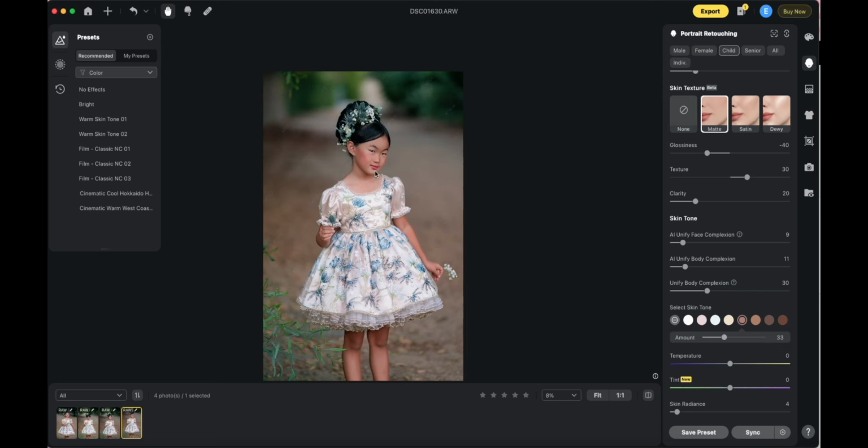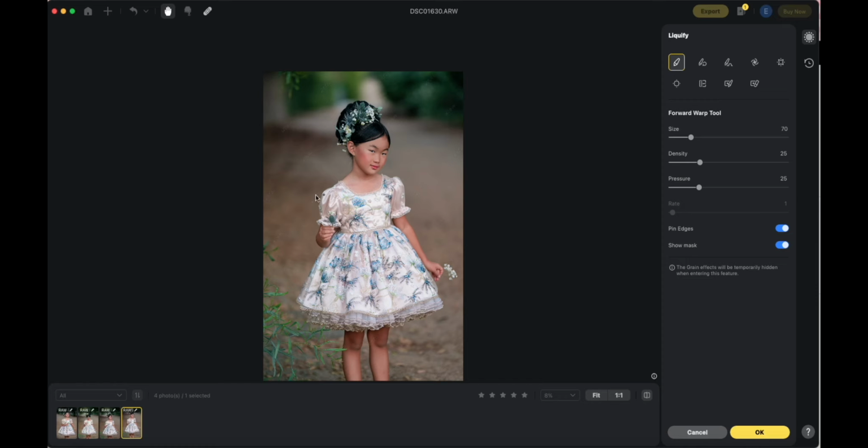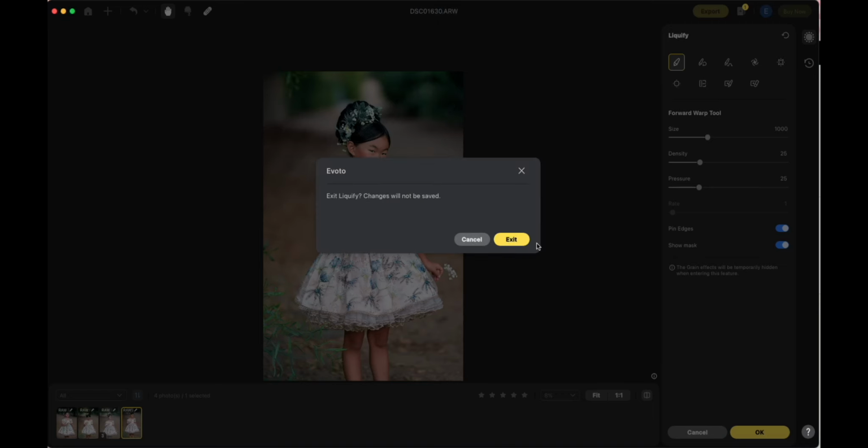It's nice and subtle in a way while also hitting a lot of areas that you really need to have done. Areas that you do need to do more manually are things like liquify, if you want to adjust a little bit more of the puff in the dress, things like that. It won't really do that until you go in manually for each photo, because that's not something you can copy and paste over. But in this photo, you can tell it was already nice and puffy anyway, so it didn't really need that.